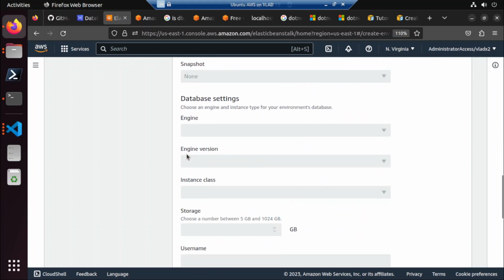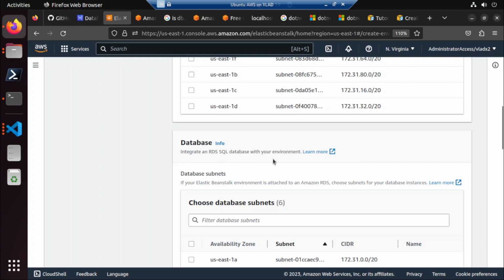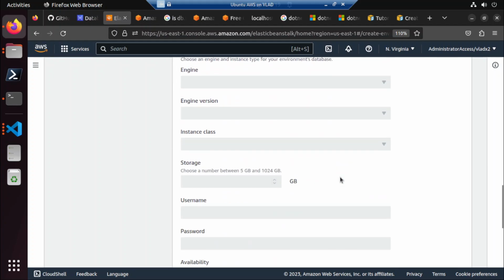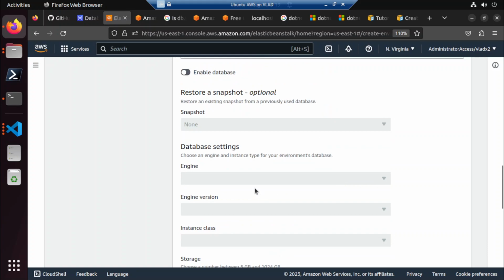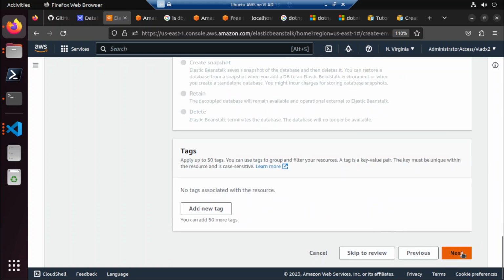We're not going to. Is there a way you can set it from the existing database? Choose subnets for your database settings engine. No, we don't want to enable. But we know that Elastic Beanstalk will provision an RDS for us.